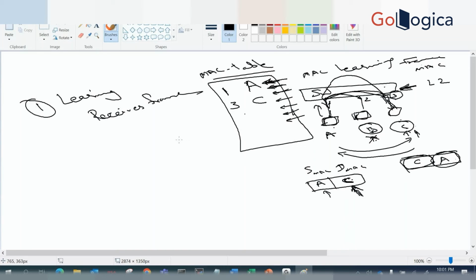Second, we saw how he does the forwarding. Forwarding, we saw two cases. One, when he sent it to that side, the destination was unknown for him. Switches don't know where the destination C is sitting initially. So what he did, he forwarded to all the ports, that we call flooding.